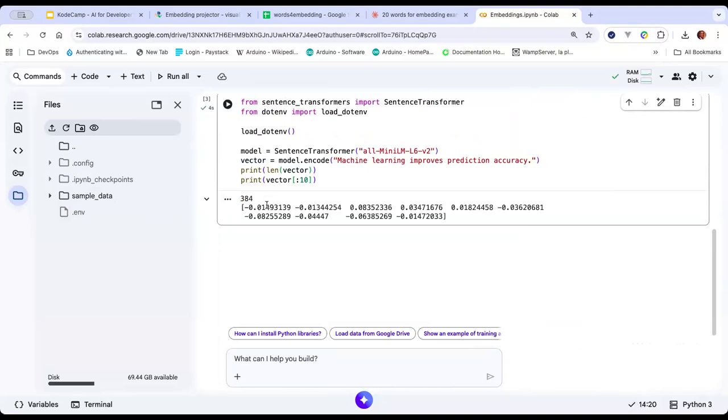So it generates, yes. So you can see this, right? I didn't get a good answer before, but you can see the length of the embedding vector is 384. So there are 384 numbers. That's the dimension. And this is the first 10 numbers in that embedding, right?